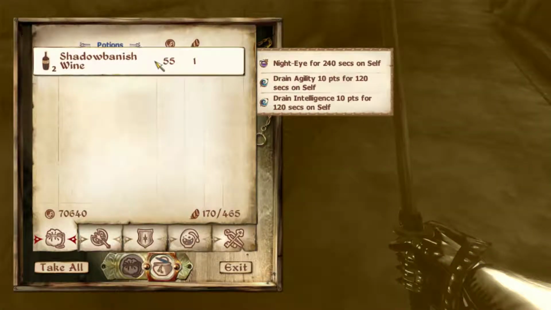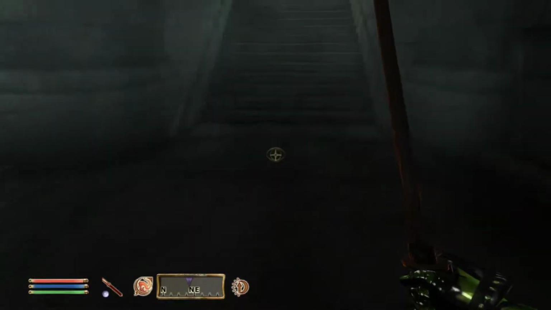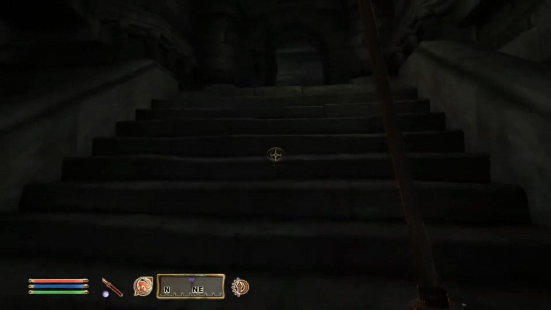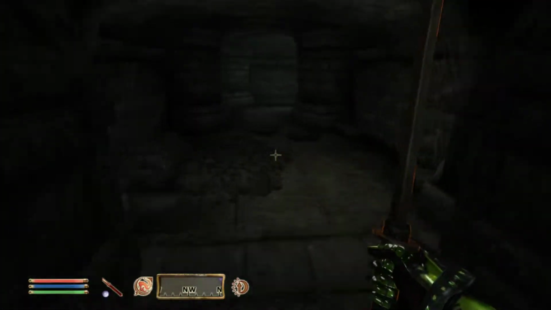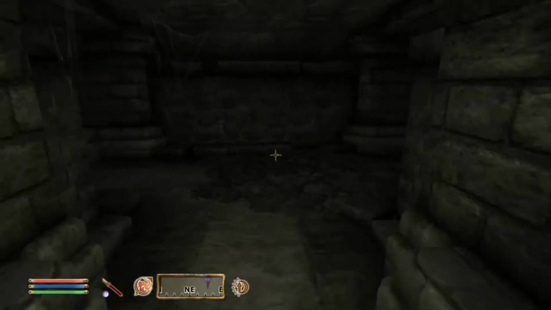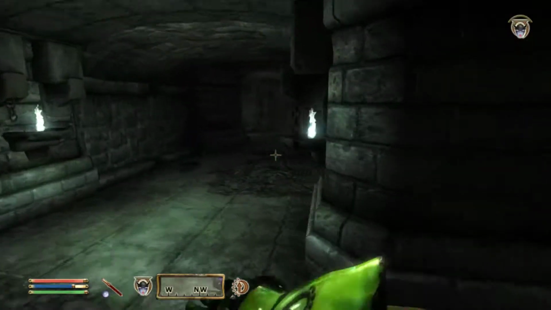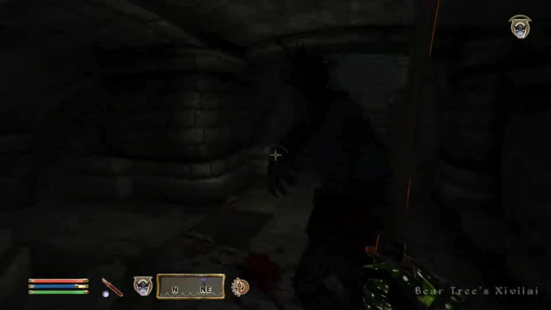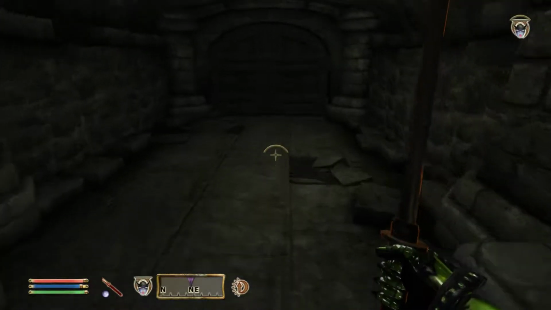Behind that is a wooden chest. And it has 2 bottles of Shadowbanish wine. It's pretty easy to find them if you know where to look. Or if you just happen to stumble across them because you think you're taking the right way and it turns out you are. What? Oh. Whoops.